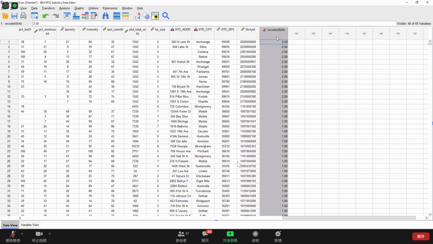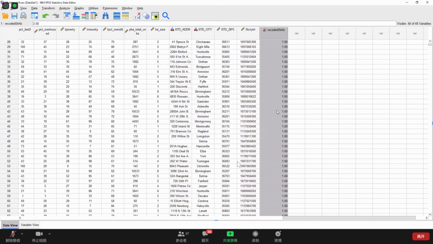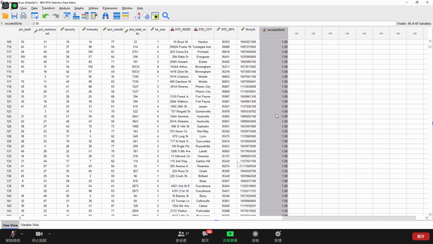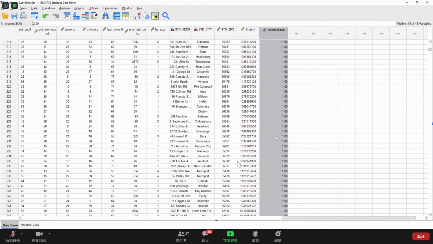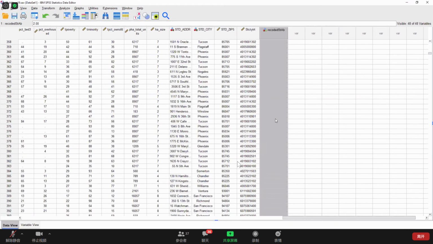And when you scroll to the end of the data set, here is this recoded variable. You can see that there are now some coded as 2, that's Alaska, some coded as 1, that's Alabama. And when I keep scrolling down, there are a lot of Alabama properties. Zeros are Arkansas. And because I didn't complete the coding, anything that doesn't get a code assigned to it ends up being reported as a missing case. It's got a dot there, and it won't be included in your analysis.